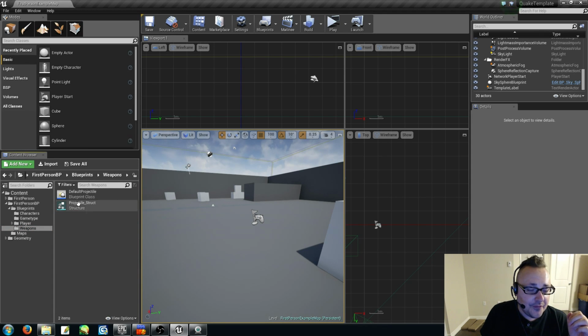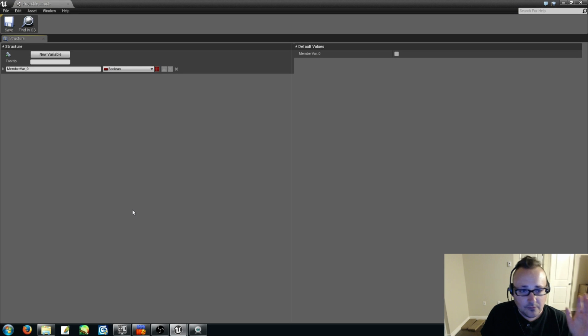Okay, so this structure is a big list of default values, all right? What you do is it's a very quick way for the blueprint system to say, oh, here's a big list of variables. Let's apply them all right now in a very seamless, very efficient manner. Structures are really useful because you can do all kinds of stuff with them. You can call on to different things and just call a structure for a projectile, and boom, that projectile now knows exactly what it is and how it's going to behave.